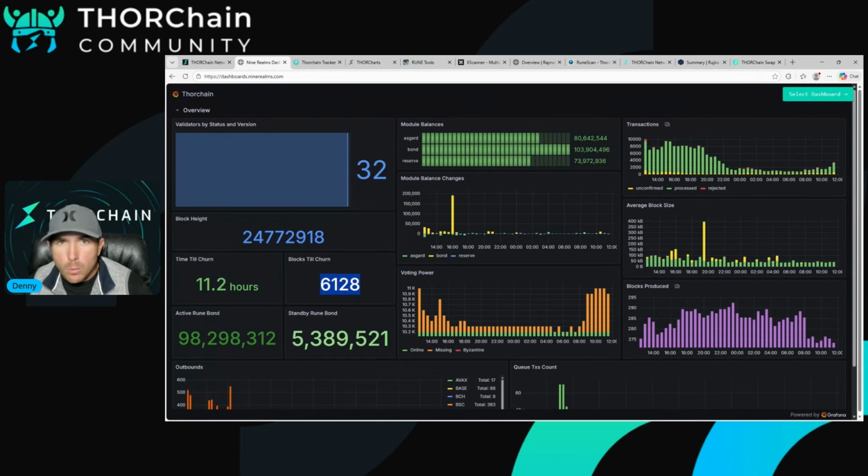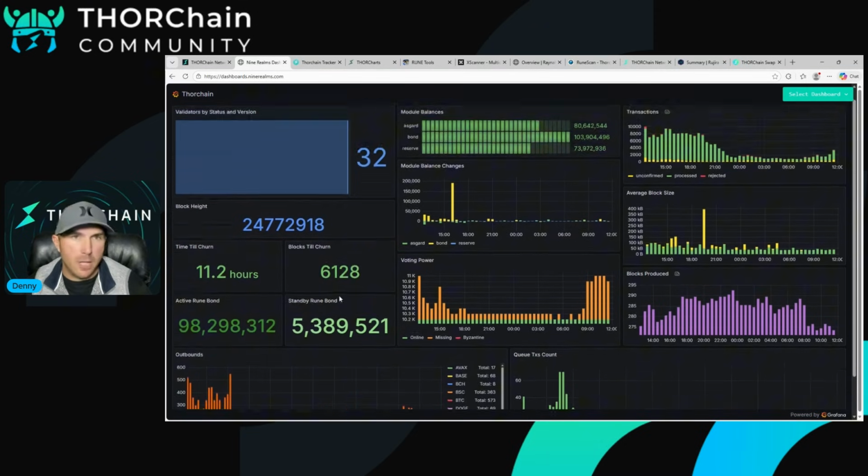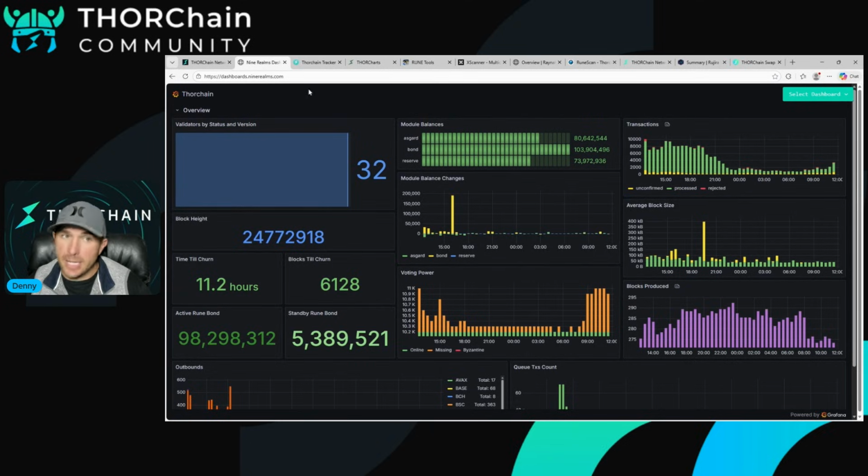For those who don't know, THORChain has a block about once every 6 seconds. And that's how time actually passes. It's not by actual time. This is an estimate. So approximately every 6 seconds, we have a block. And the block height is how we determine certain updates, or when we're going to add a new chain or whatever it is. That's how node operators in the general community determine when things are actually going to happen. It's that block height itself, not necessarily a countdown of time, because it has to be estimated, because the individual block times can be a little uncertain. So pretty cool, technical, but interesting nonetheless.